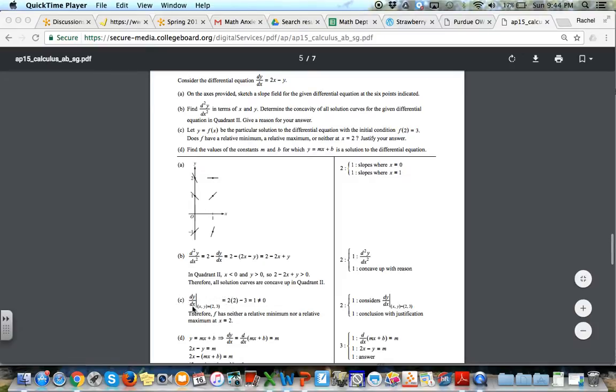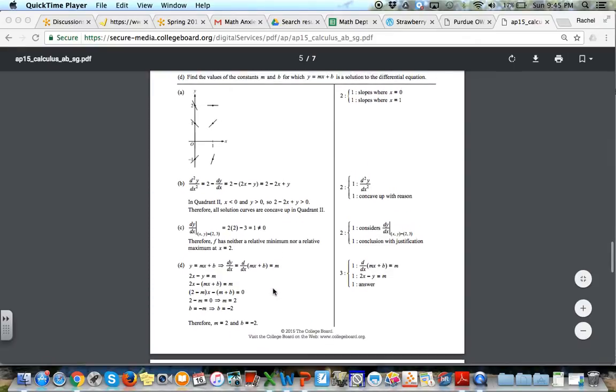You don't have to necessarily write that out. It says it over here, but you have to show that you plugged x and y into the derivative somehow. So you've got to make that very clear that you knew to go back to that original derivative you were given. You didn't try to plug it into the second derivative. So if you plug in your x and your y, you get 1. Well, that does not equal 0. The only time we have maximums and minimums are if the derivative equals 0. So since it's not equal to 0, no minimum, no maximum.